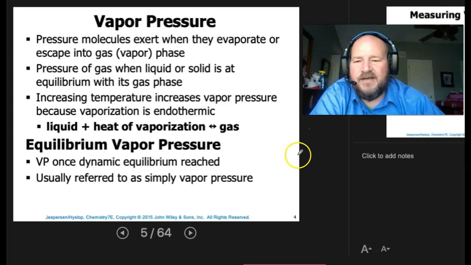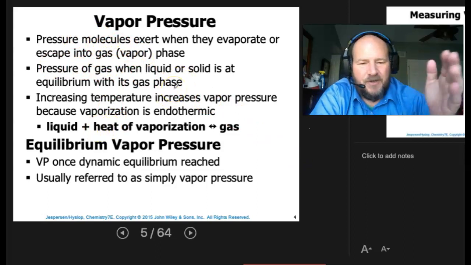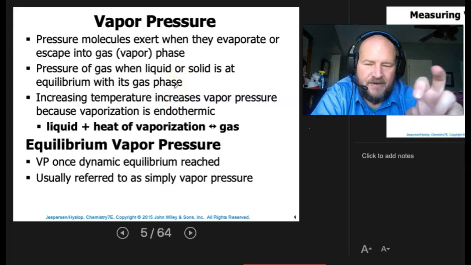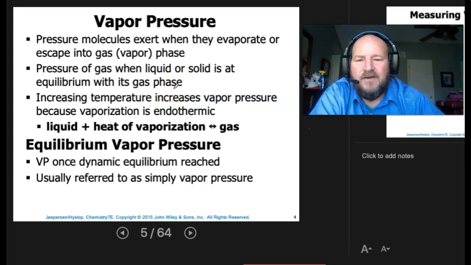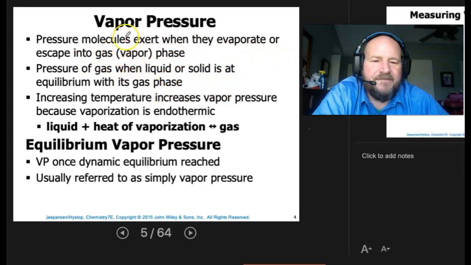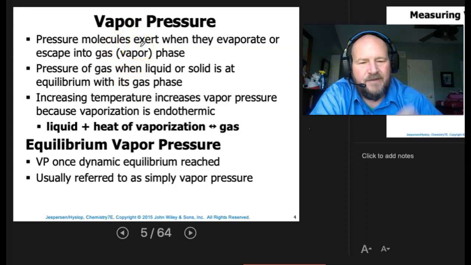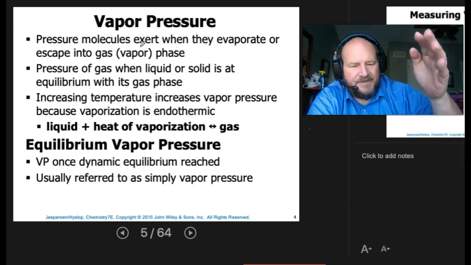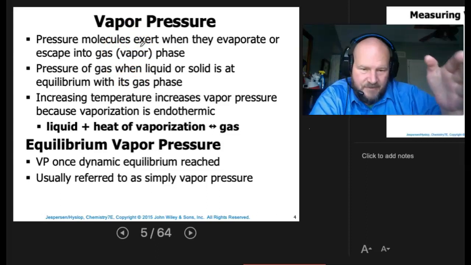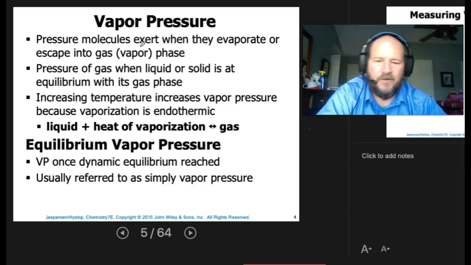So what we're saying here is that the molecules, of course, are going to be going into the gas. As they do, the pressure is going to go up in that headspace, that area above the liquid. Right? So once they do that, they go into the vapor phase. That's going to generate vapor pressure. If I increase the temperature of the liquid, then more of them are going to go into the vapor phase, which means more of them are going to contribute to the vapor pressure. So your pressure all the way around is going to go up.